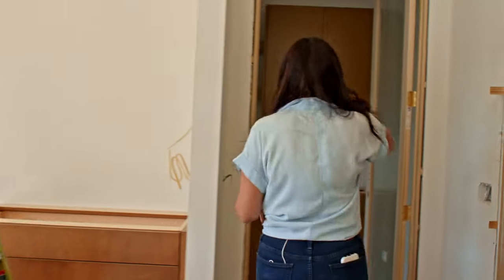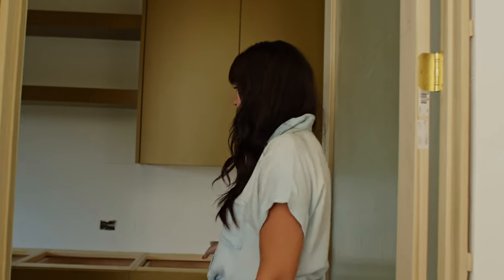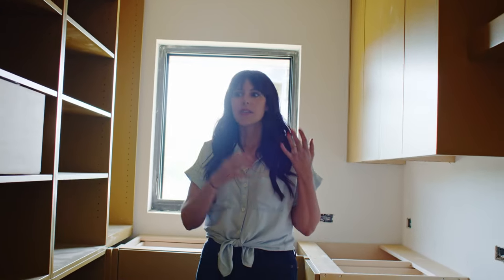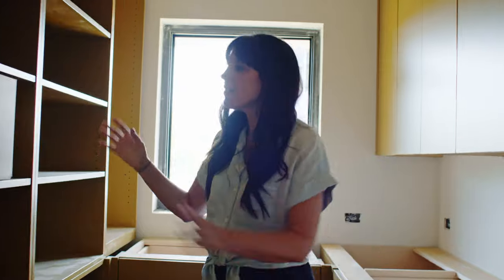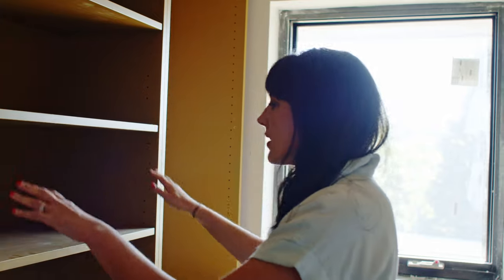This is my favorite part — the arch back here in my favorite color in the whole world: mustard. The paint color is mustard olive. This is my pantry. For me this is like everything that would normally be out on the countertops I can hide back here, giving the illusion that I'm a very clean, neat, orderly person. In reality this is for all the stuff — in my previous pantry I even kept the kids' art supplies and projects they were working on. Just tons of shelving. I'm going to use this so much.